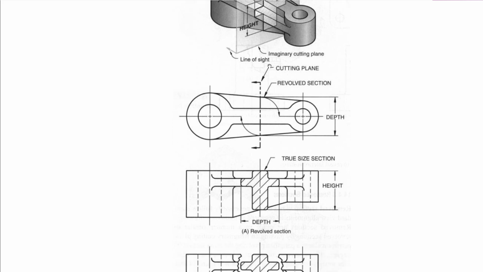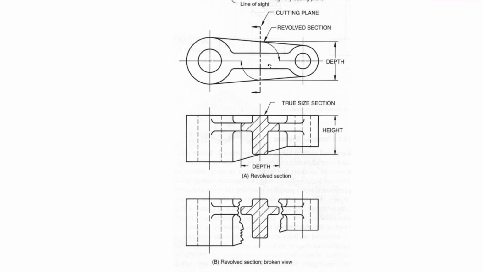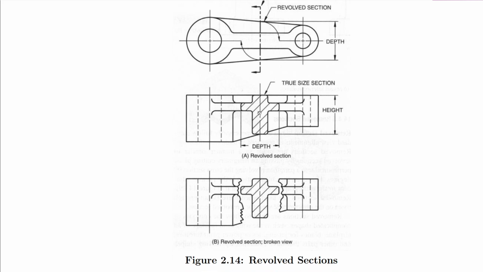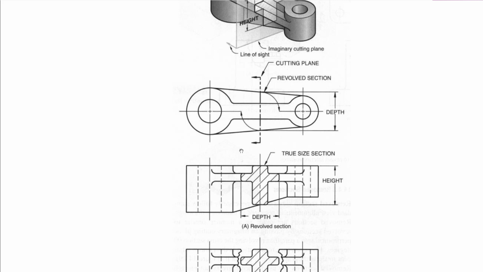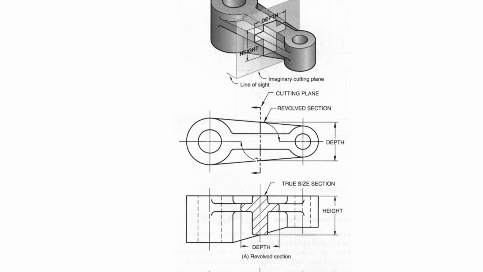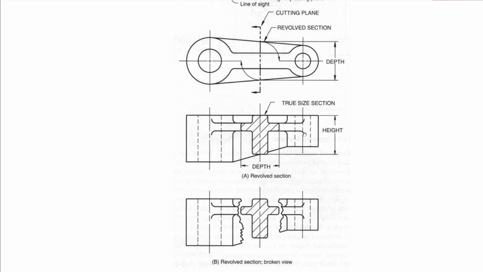Then you revolve it through an angle of 90. Okay, so we have the object presented on it. So if you are to draw the plan of this, it's something like this. The front view, let's say the front view is like that. Then the revolve section is going to appear as this, and the cutting plane goes through this section of the object.